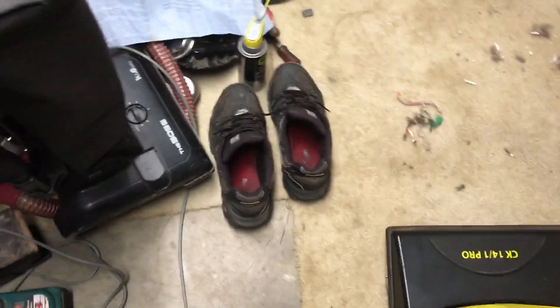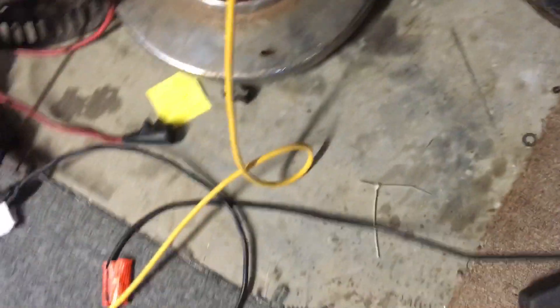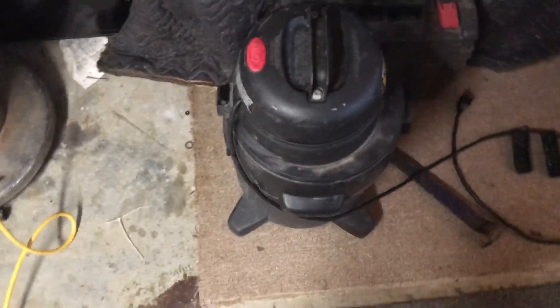Alright YouTube, I made a mess with that little shop vac — and in case you're new and don't know what shop vac I mean, or if you haven't seen it, it's this one. I have a video up of it; it doesn't sound that good. But anyway, I figured since I need to clean this mess up, why not make it into a duel? I've chosen two vacuums: my Tornado CK 14/1 and my Royal 18 inch. We're gonna start with the Tornado.